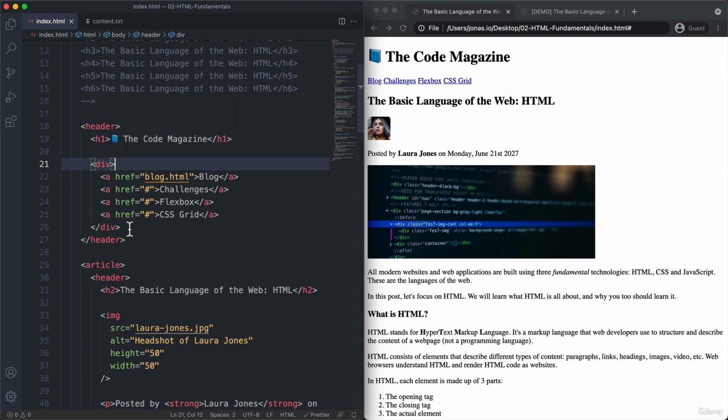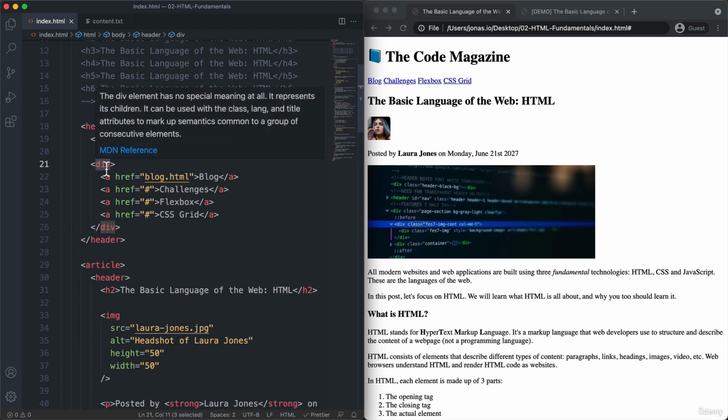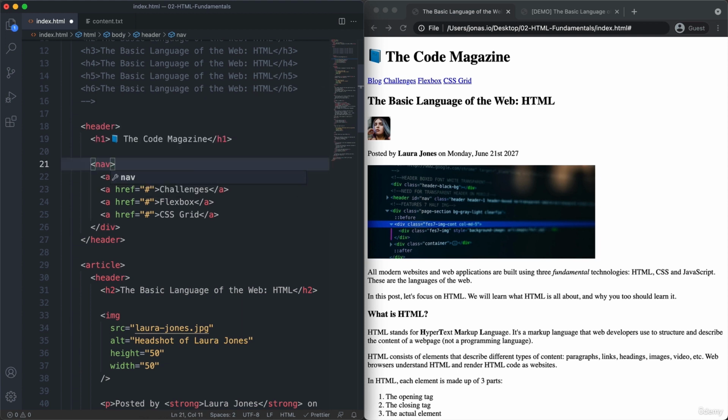So back in the day, before HTML5, we always used divs for every single box that we needed on the page. But then HTML5 came around and introduced this concept of semantic HTML. And so now we should only use the div element when we don't want to attach a certain meaning to a certain container, so to a certain box element on our page. So in this case, we really want this to mean that it's a navigation. And so we use the navigation element for that.